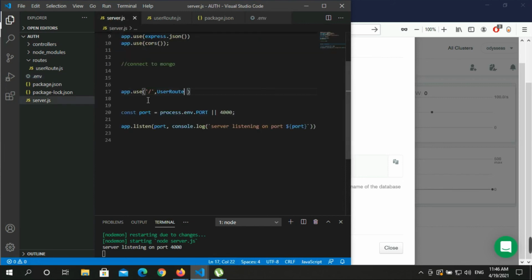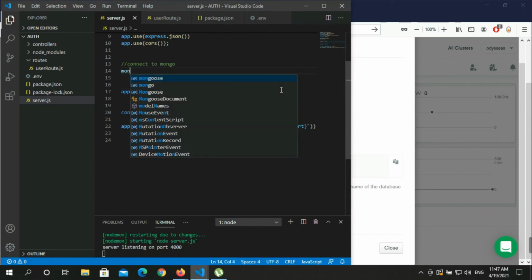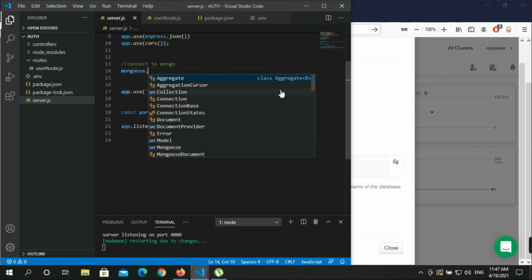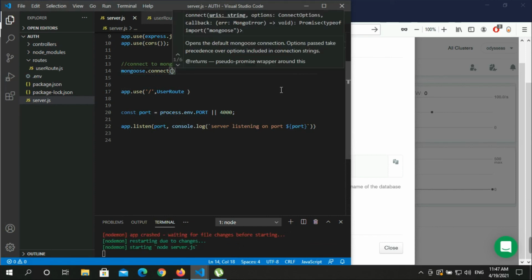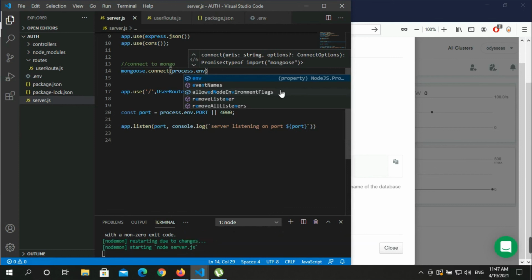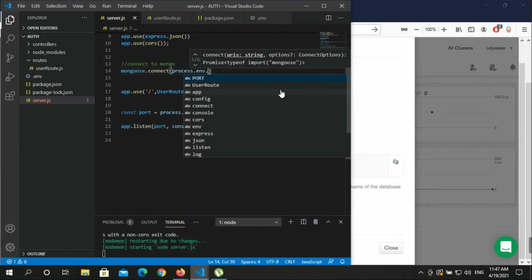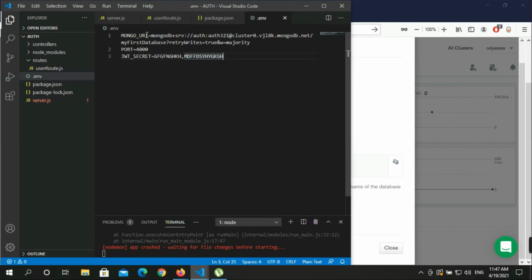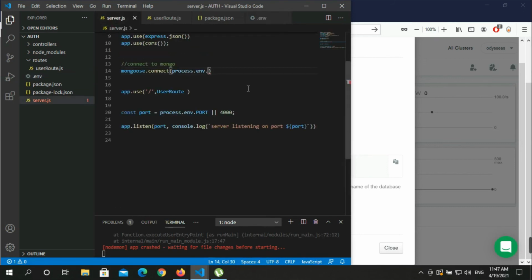Okay, let's go in server. Right now we are gonna deal with MongoDB. Alright, here we need mongoose dot connect, then we need process dot env dot, let's see, this MONGO_URI, control copy, go again in the server.